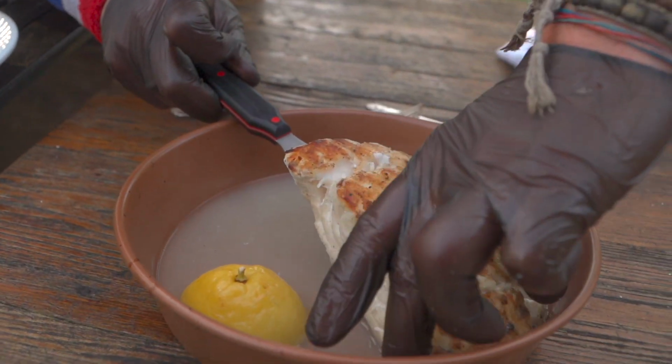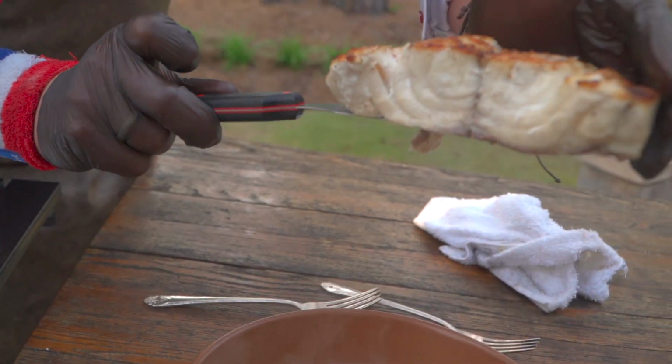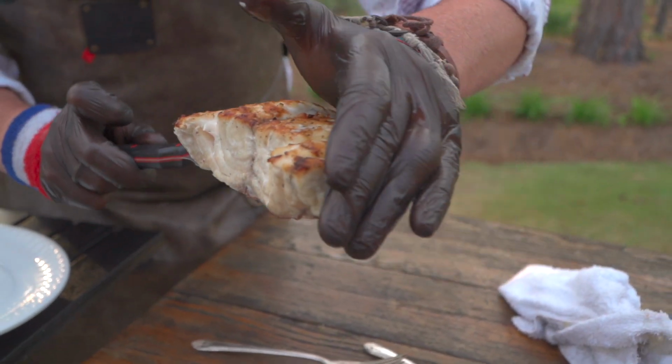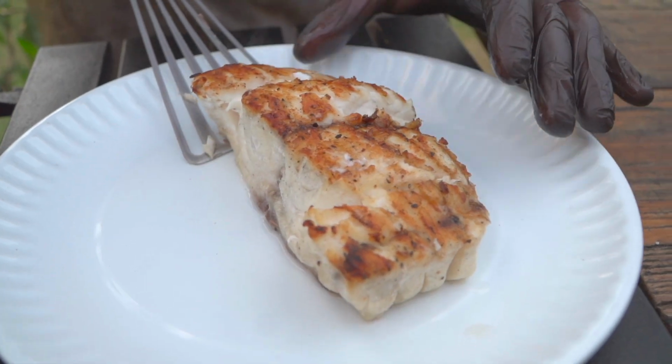Oh my gosh, this is a big piece of grouper too. And the reason I'm using this slotted spatula is so that the liquid from the pan drops down and we're not putting it on our presentation plate. Oh my gosh, that's stunning.